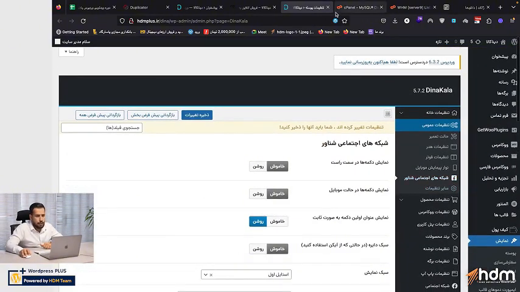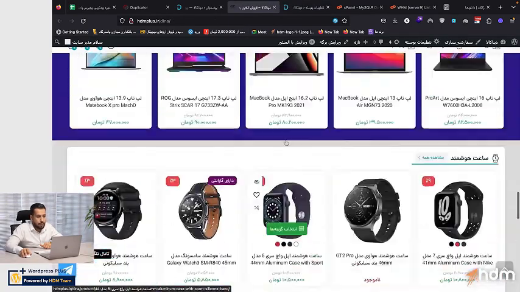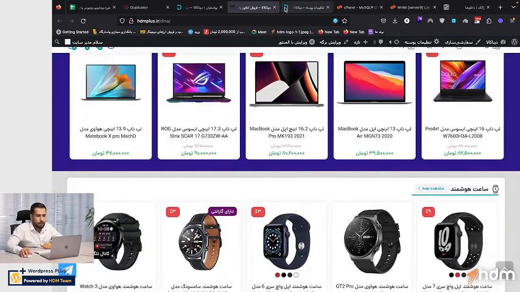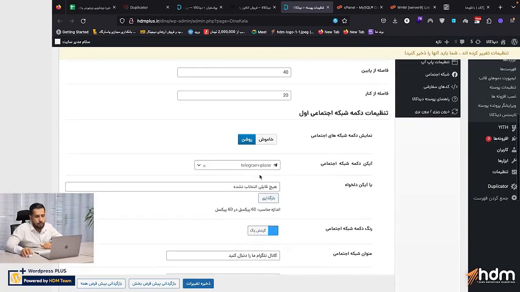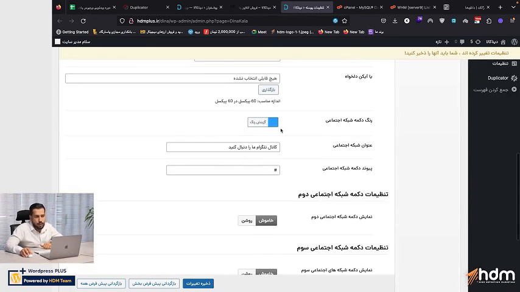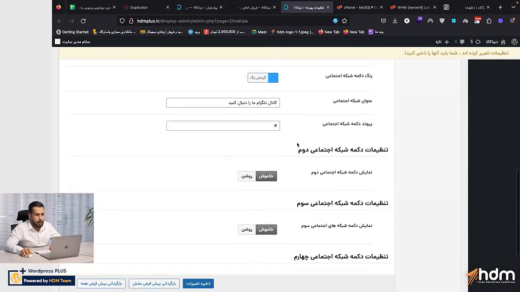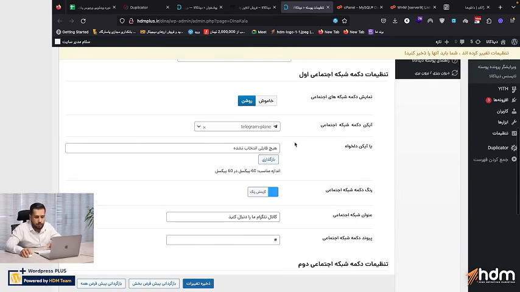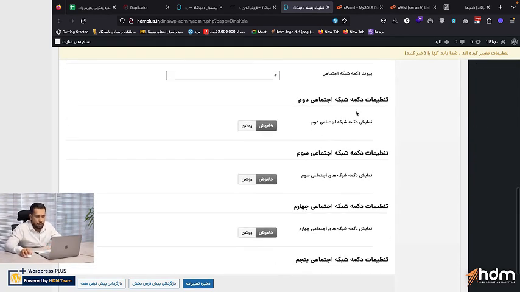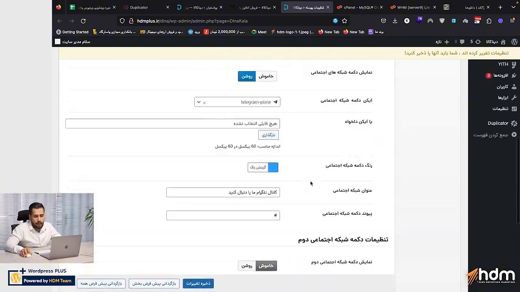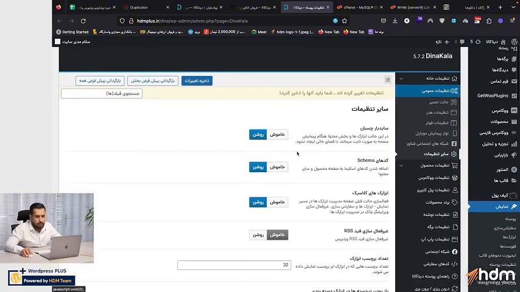The social media links that I have on the site can be managed like this Telegram link here. I can set the style and other necessary elements and provide a link to it, whether it's WhatsApp, Telegram, or any other communication method. Now, if I want, I can add several other social media links here.